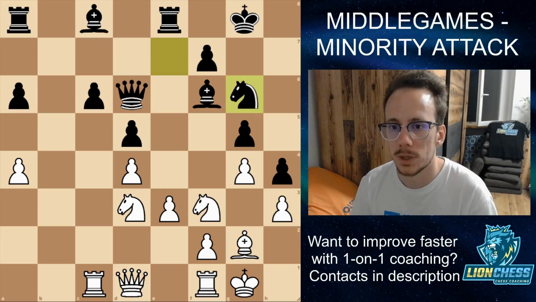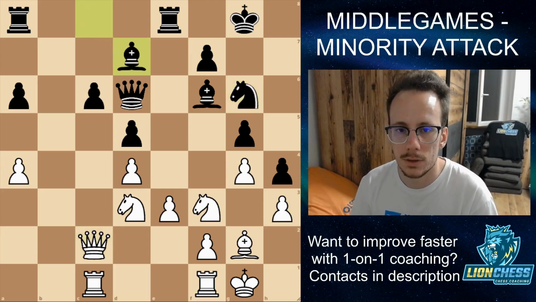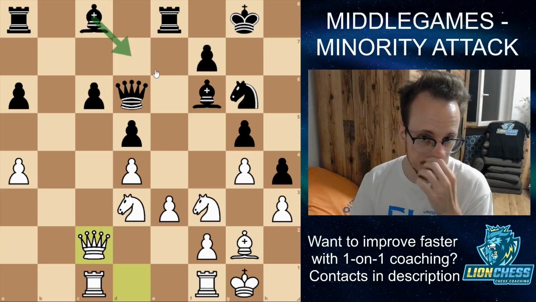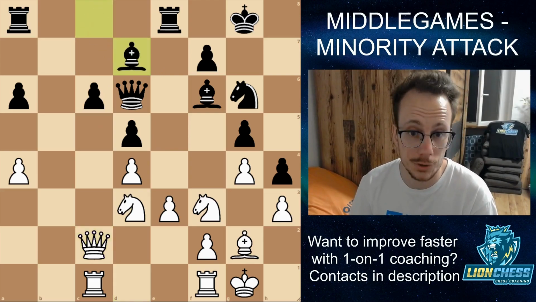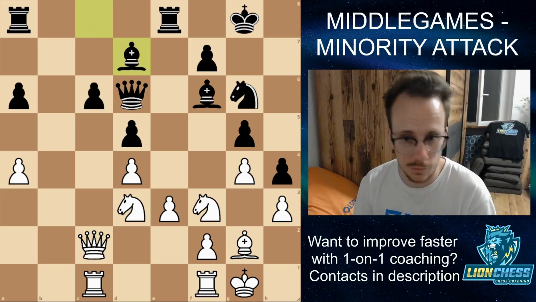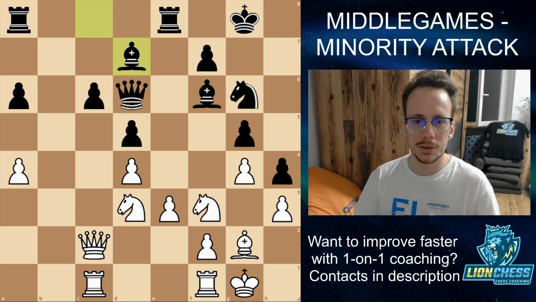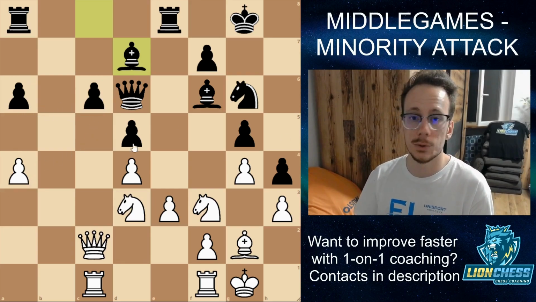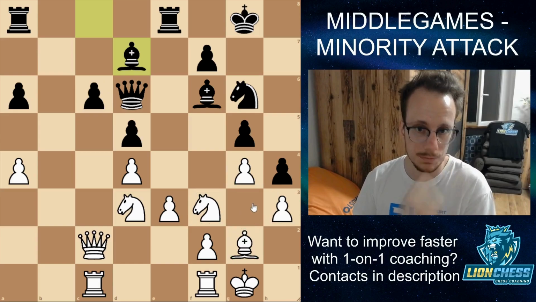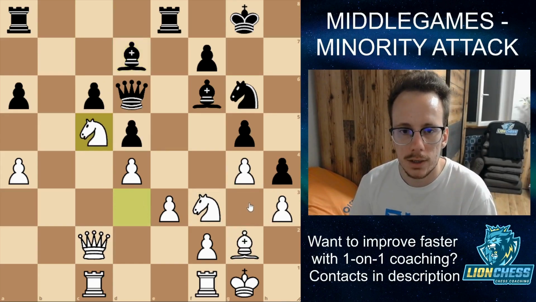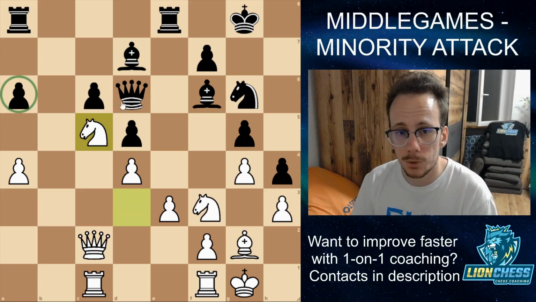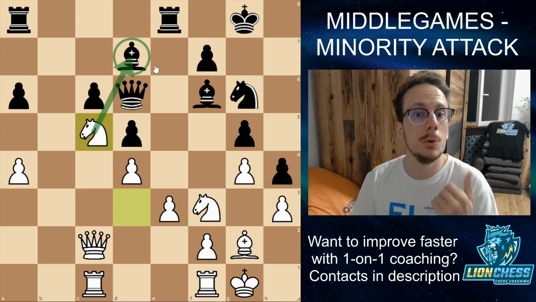So knight g6, queen c2 played, bishop d7, so this attacked the pawn twice, we have to defend it once again, and now watch this. This is the most instructive part of the game. Watch in the next 5 to 10 moves how white completely dominates the queen side. Now that the king side is relatively closed for quite a period of time, he goes knight c5, putting pressure here, threatening to remove the defender.